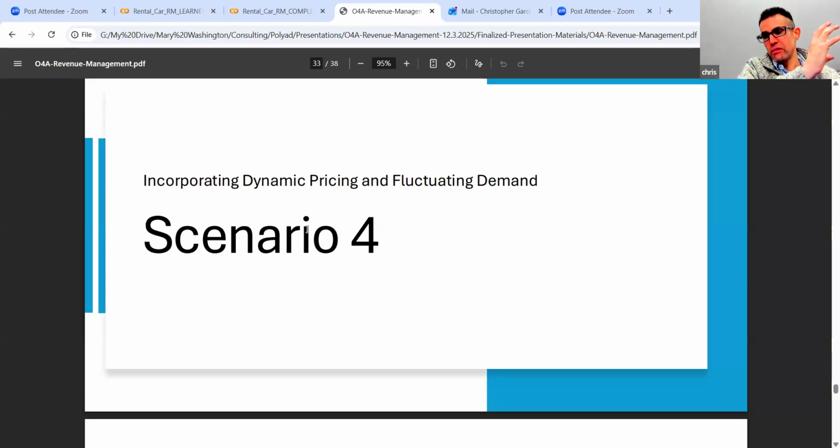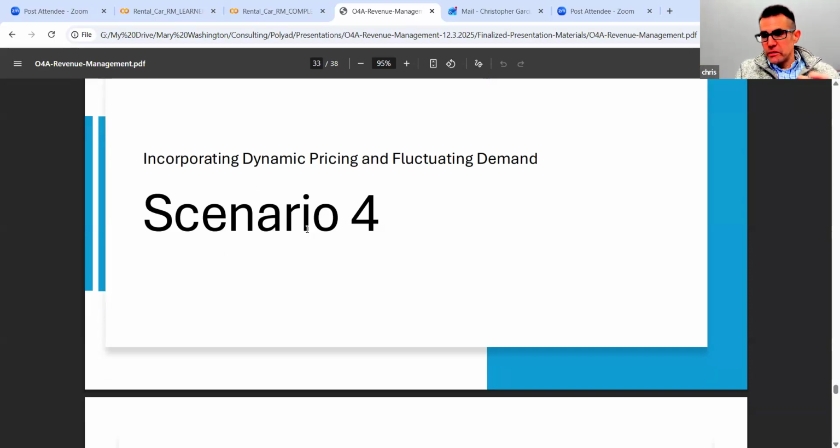And there's also, as I mentioned, a pricing engine behind this, which is producing appropriate prices for us, the best estimates for the pricing. But we haven't seen any fluctuating demand, right? Which is what happens, and we haven't seen dynamic pricing integrated. So how do we do that in this case?